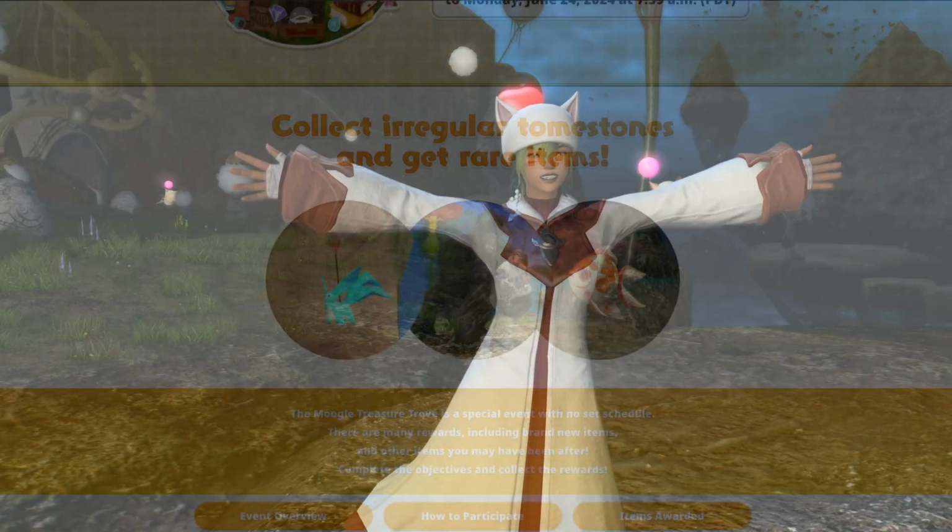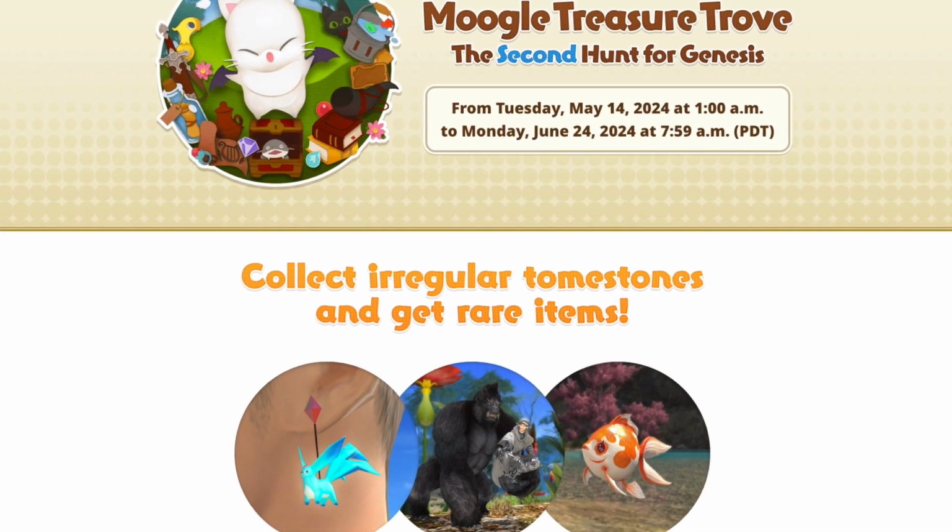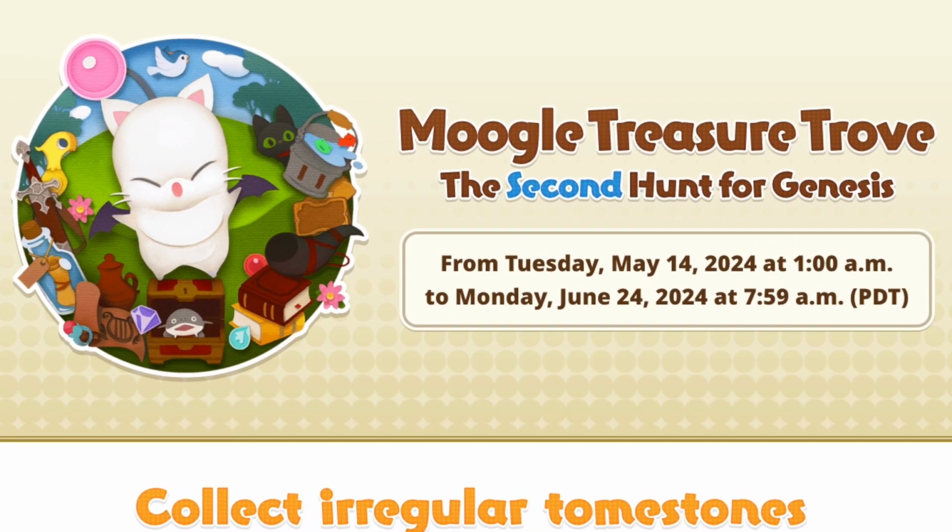Welcome to the second part of the 7.0 treasure trove leading up to Dawn Trail, the second hunt for Genesis.